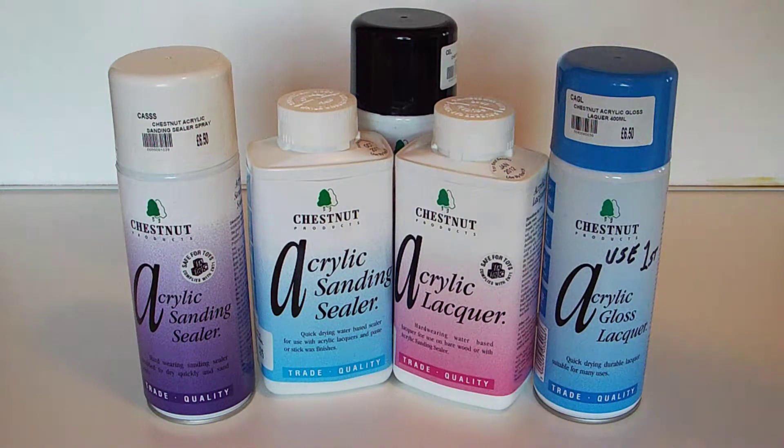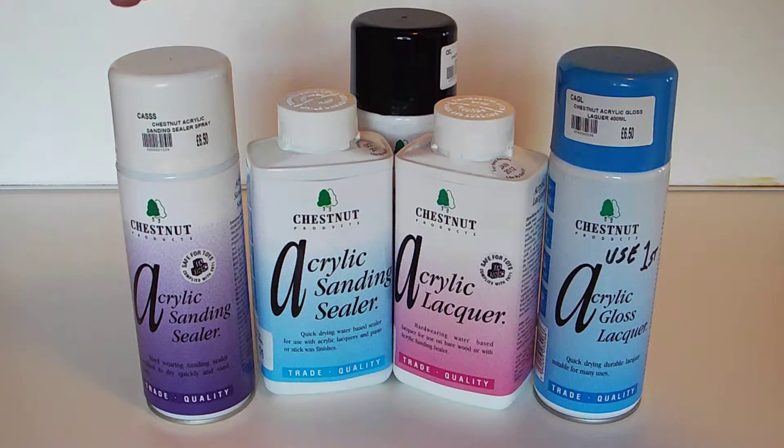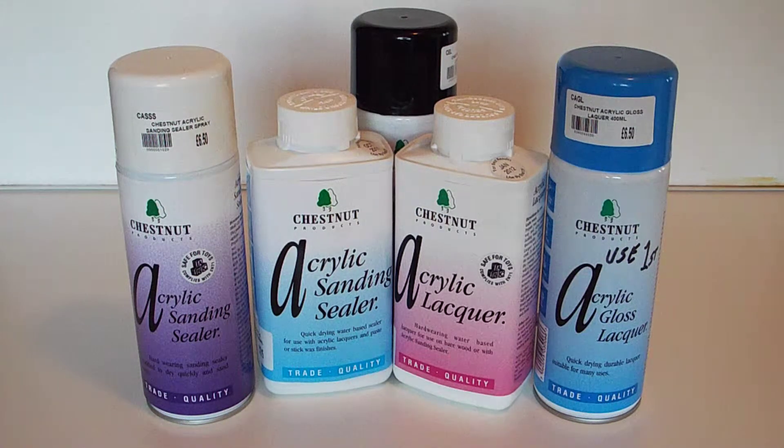If I'm paying for a product — let's say £6.50 — why would you pay £6.50 for a product when probably £3 of it is going to end up floating around in the air? I have a problem with that, so that's why I don't generally use aerosol-based ones, although I do occasionally use them, but in general no.